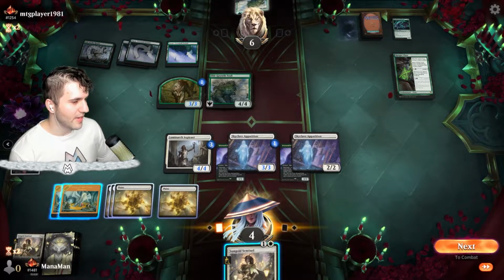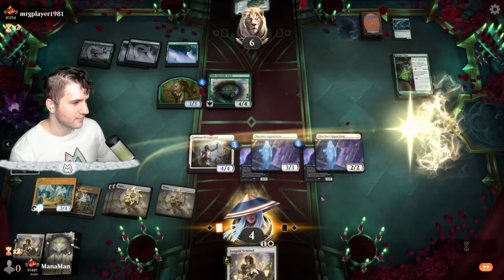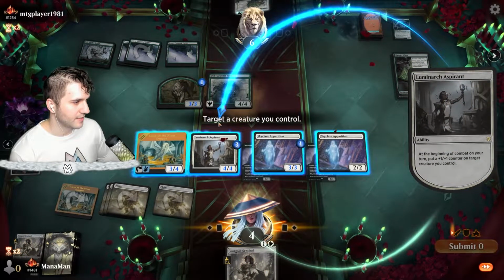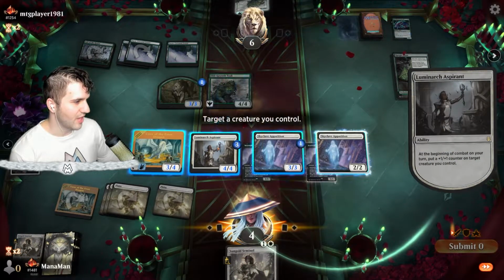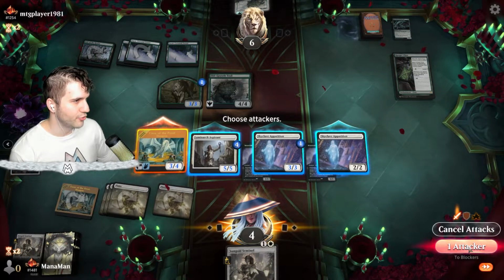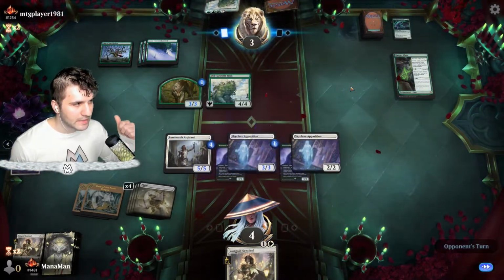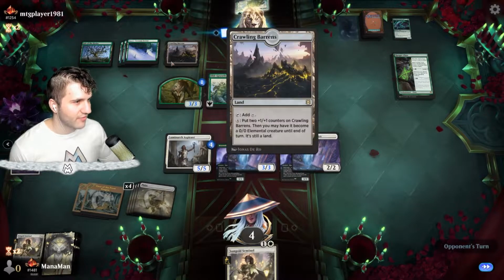I think the way we win now is just from the Cave of the Frost Dragon. So let's go for Cave of the Frost Dragon. We'll put this on yourself, just to create a bigger body. We're going to swing in here. No reach, right? No reach. Down to 3 we go. It is nighttime. We still have a win condition in the Cave of the Frost Dragon.